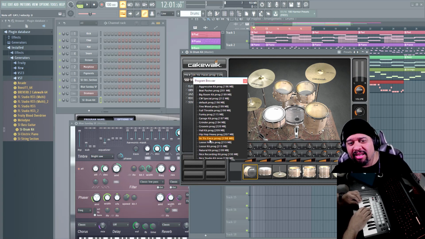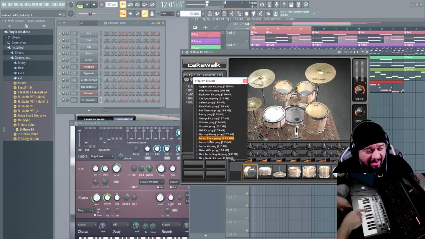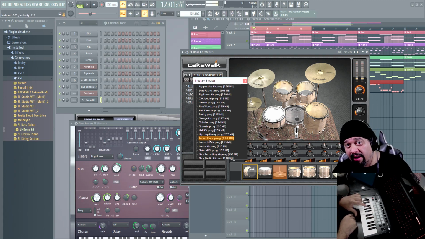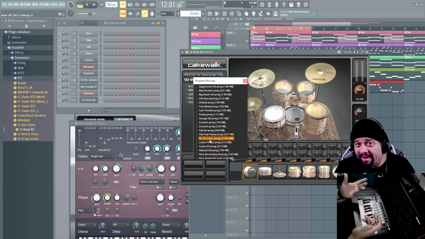You know, I'm just going to take a moment to recognize the brilliance behind some of the programming. Right, so we have the hat, right? We have an open hat, right? If I hit this key and let go, it's an open hat. The key next to it is a closed hat, right? Okay, fine.